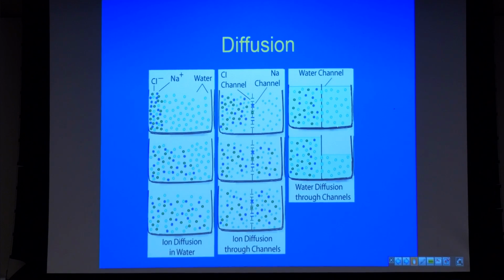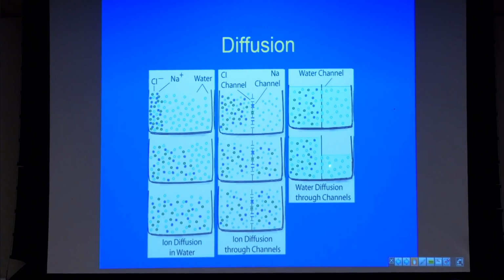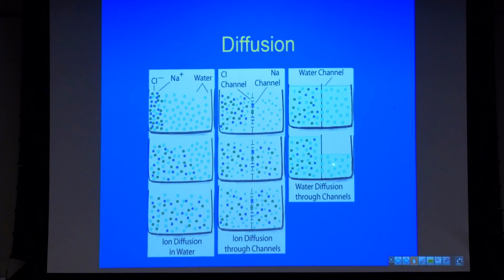And over here is shown the diffusion of water through water channels, where we begin with pure water on this side, and then water moves from right to left, and because the water concentration is always higher on the right, it continuously moves to the left, diluting the ions in the left-hand compartment, but never bringing them to zero. So there's always a certain draw or pull. There's a certain osmotic pressure that pulls the water across. And we talked briefly about the hydrostatic pressure, which then would reach an equilibrium with that osmotic pressure.